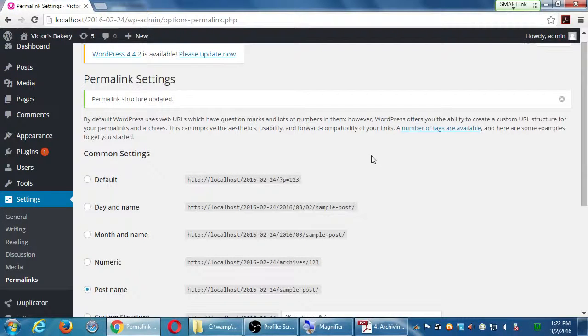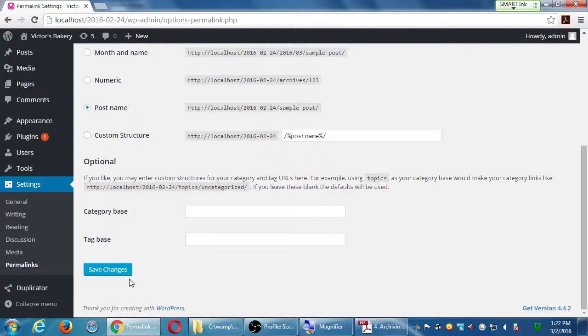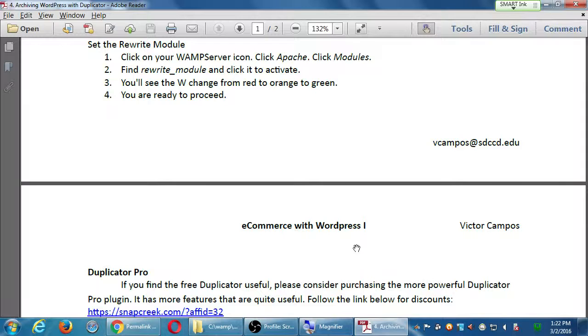And so this step of adding these permalinks, of setting the permalinks, is simply you go to this screen and click save, and it does it. I had to have an extra step here about the rewrite module, because this web server software that we're using, for some reason, you get 404 errors, you get broken links if you try to save the permalinks first without setting this rewrite module first.